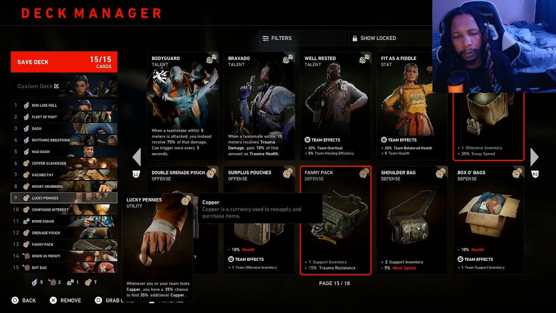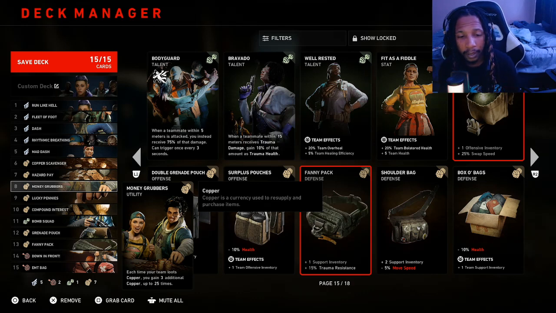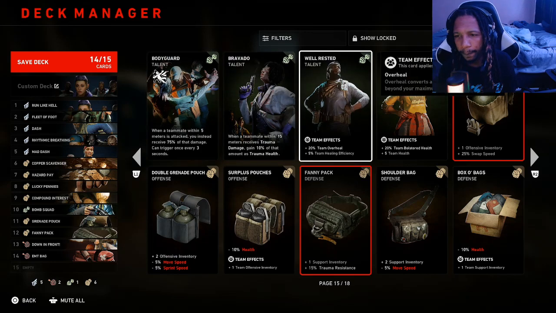Whenever your team loots copper, you have a 35% chance to find 35% additional copper. That's really good. Each time your team loots copper, you gain 3 additional copper up to 25 times. Yeah, I'm gonna take that one off. Okay.